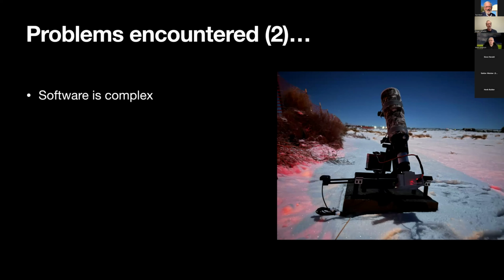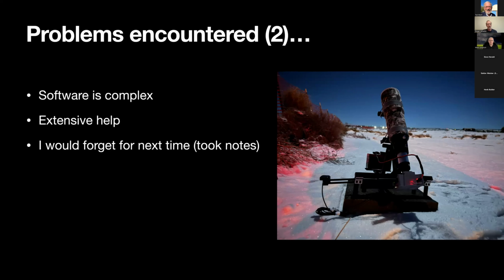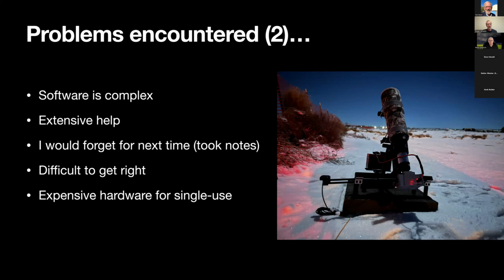So other problems that we encountered was the software is really complex. You're juggling a lot of things. I needed extensive help to figure out how to get things like PyMovie and IOTA working. I'm going to forget all this the next time, so I had to take extensive notes. It's very difficult to get right, and it's expensive hardware for single use if you're going to get the custom hardware for it.